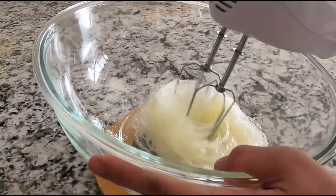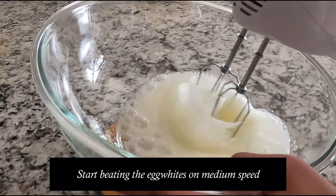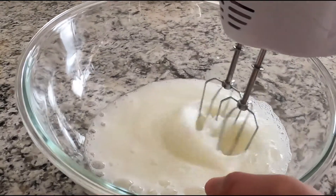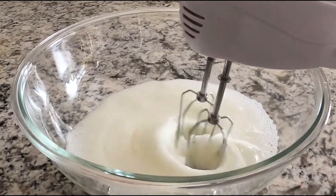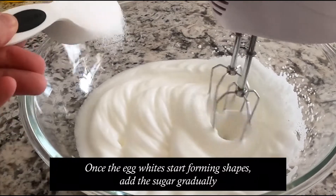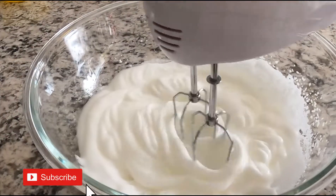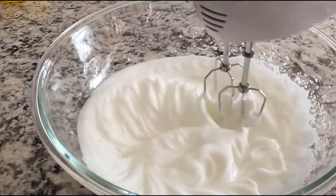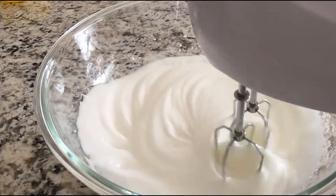On the bowl with egg whites, we will start beating the egg. I'm using a hand beater. You can use a stand mixer or just a whisk — if your hands are strong enough. That's how I first learned to bake; back in school we used a manual whisk. Either way, as long as you get your result, it doesn't matter. When you reach this consistency — that's called soft peak egg white — gradually add the sugar. Don't rush it, as it could cause your egg whites to deflate. Gradually, slowly, then keep on beating.